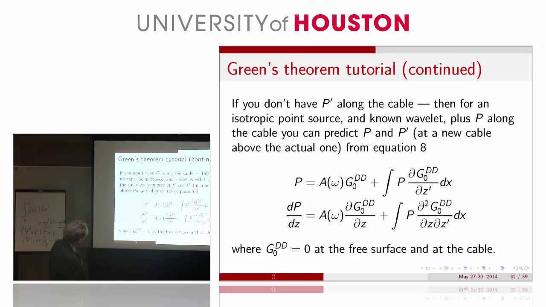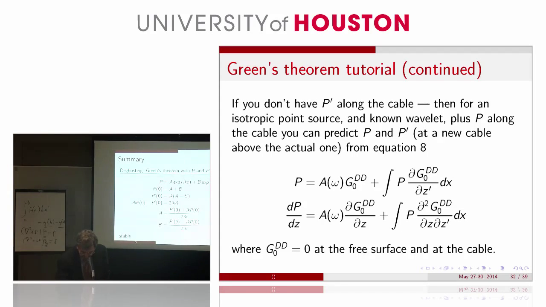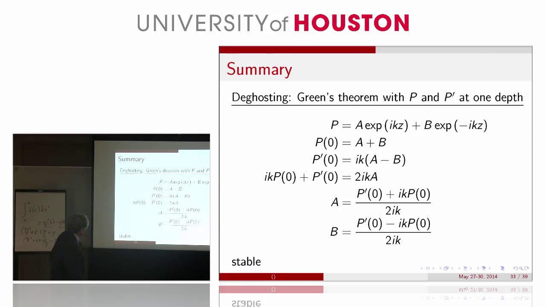So this is a way to, if you didn't get the normal derivative, where if you had an isotropic source, you could predict the field and the normal derivative above. Let me not, you can read about that. But here's a practical thing. As I said, there's a very important issue here. You can't lose sight. You've gone all this Green's theorem, everything. Basically, you're trying to do up-down separation.